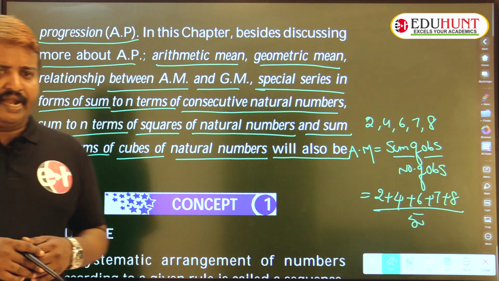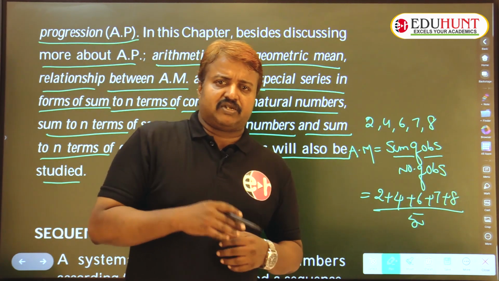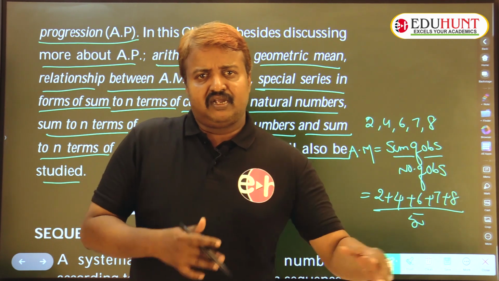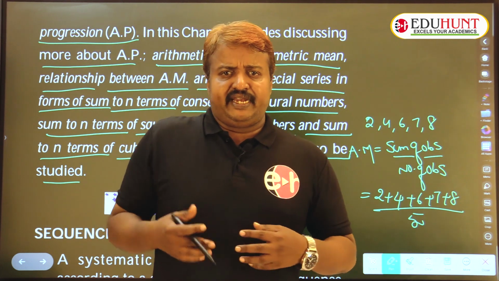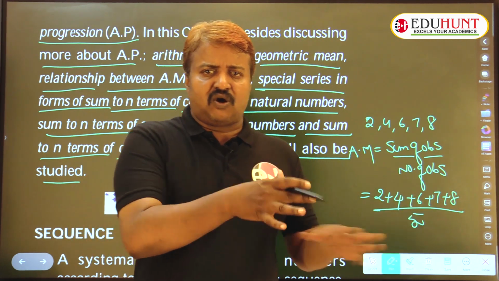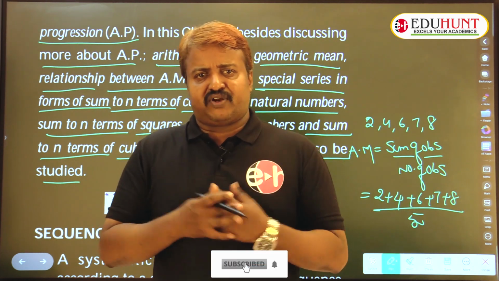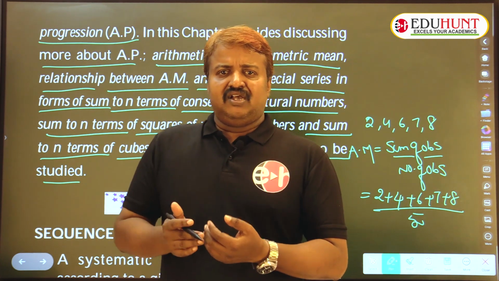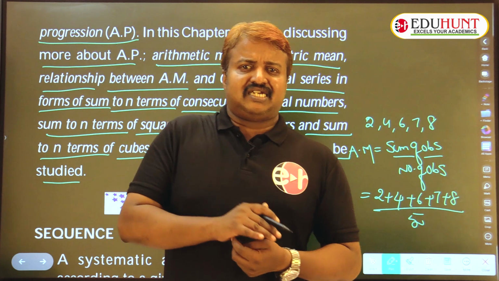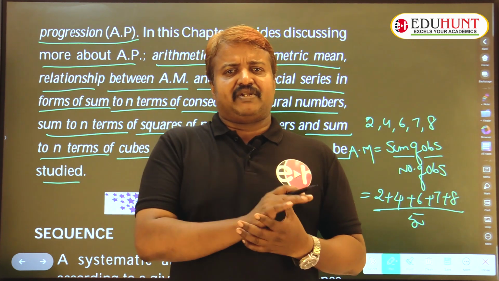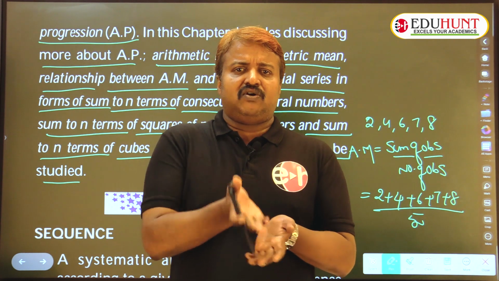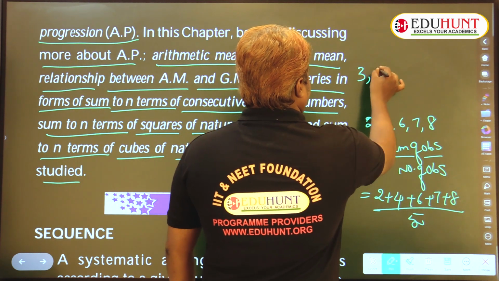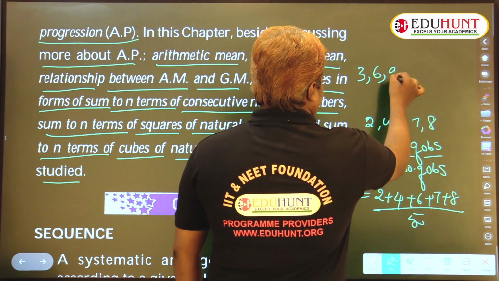So now I will take the arithmetic mean. What about the arithmetic mean? Sequence means it is an order, order of the terms, numbers. Then you can take any expression and any value. The difference between succeeding and preceding value is 1, or the difference is 2, or the difference is 3. That means take a sequence in which the difference between the next value and the previous value is 3. The difference here is 3, so 6, then 6 plus 3 is 9, 12.